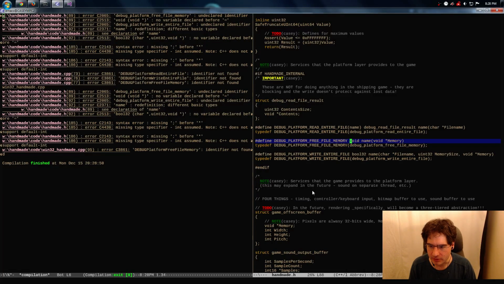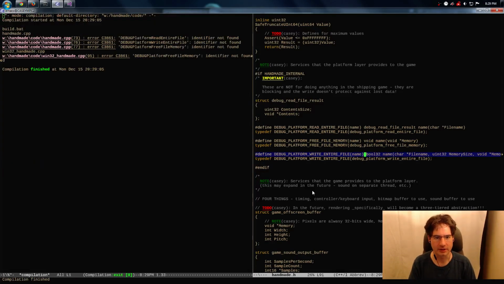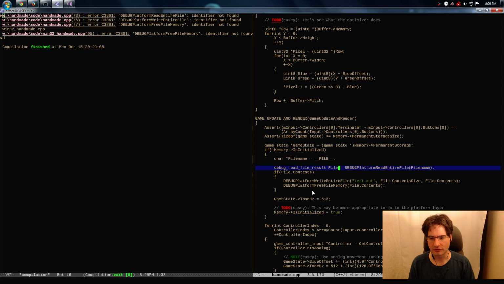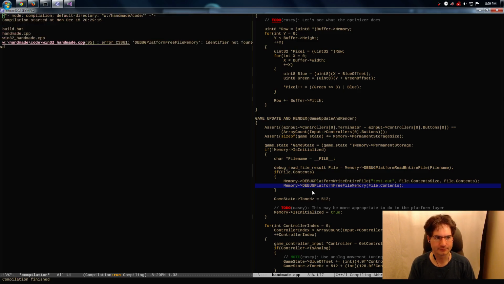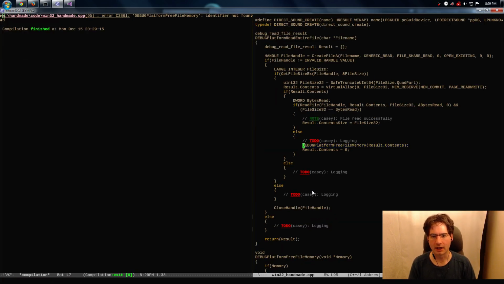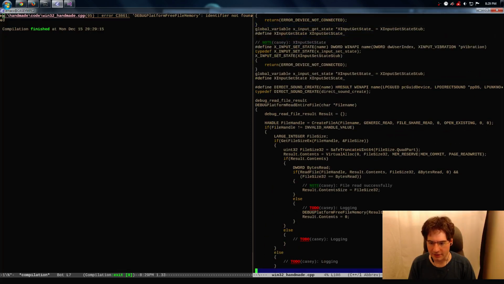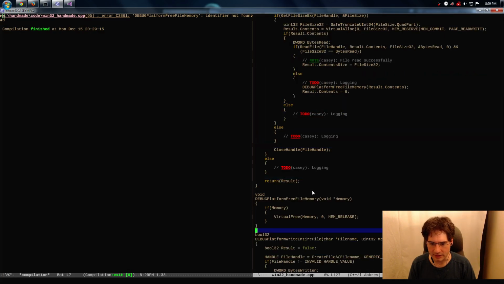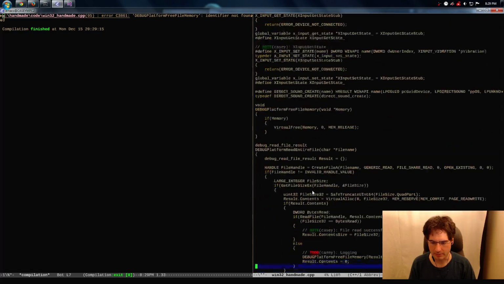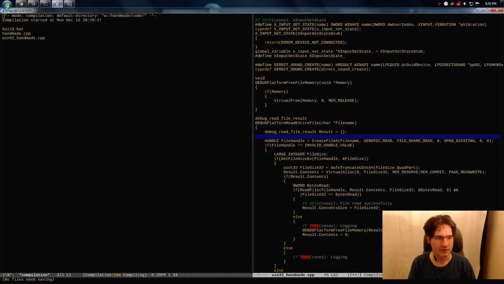So now, when we pass game memory, we should just be able to call our stuff directly out of that. What did I do? I did something wrong here. Undeclared identifier debug plat. Oops, that's no good. Got to pass the name. There we go. And then anywhere where we were calling those now, we can just call them straight off of our memory, right? Just like that, and that's it. So basically, I think that is all we need to do here. I've got to move that up above there because this actually calls that. That should be it for that.